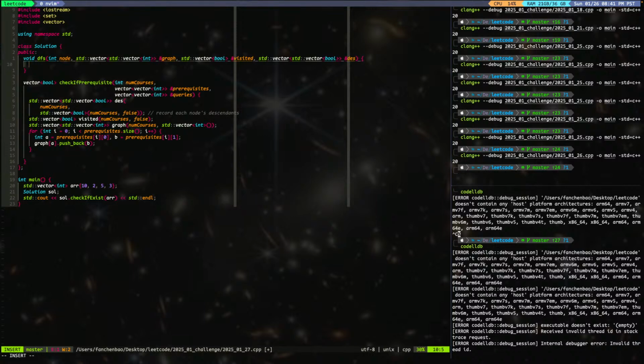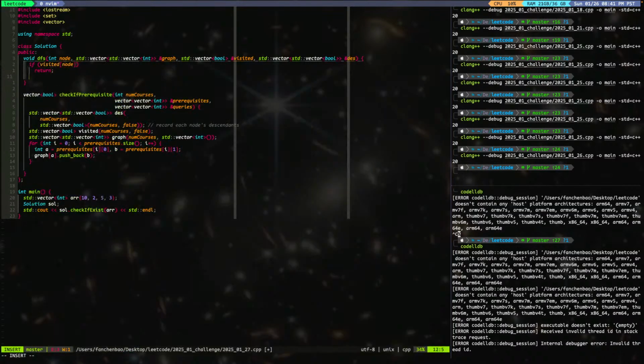Of course, when you visit a node, it must not have been visited. Actually, we should say if the node is visited, it returns and we don't do anything.